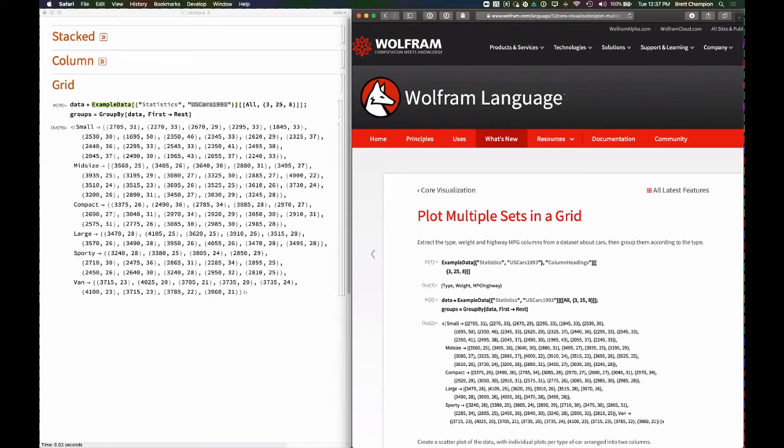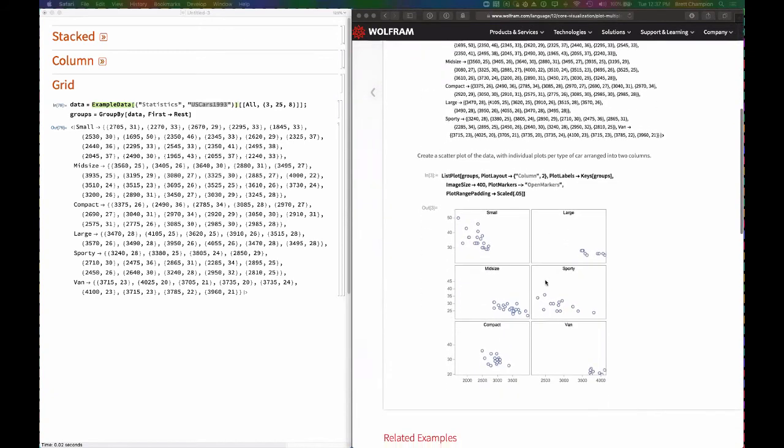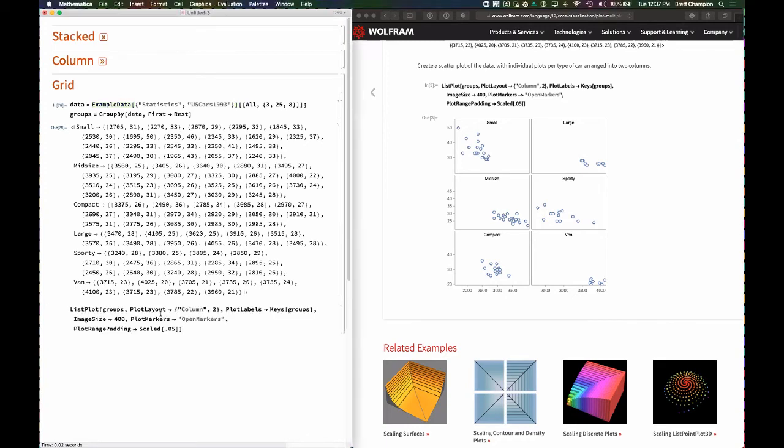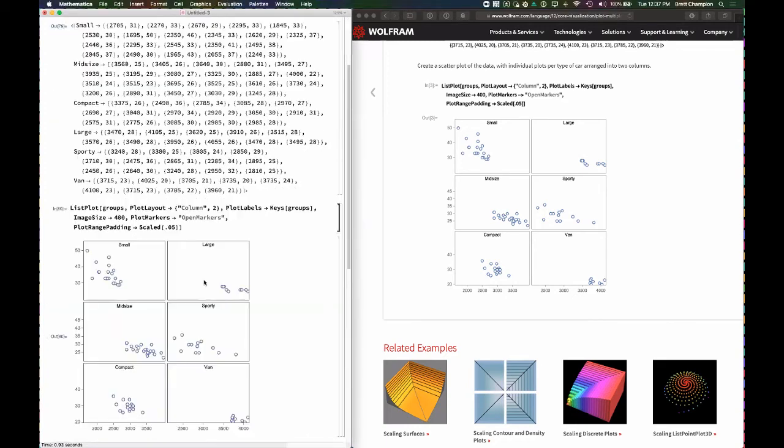For a bunch of cars, so then we can say PlotLayout goes to {Column, 2}, and this is going to give us 2 columns. And if we do that, it fills going down by column first. So small, mid-size, compact corresponds to the first 3 things in this association of data.